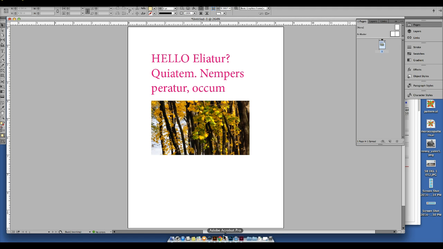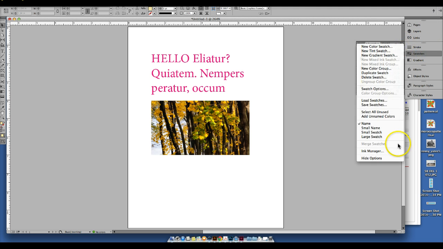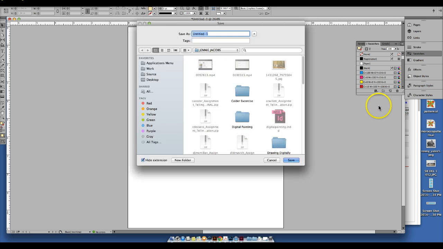So my recommendation is if you have a set amount of swatches that you really want to move over to the next document, you can do a couple of things. You can export your swatches and you can do save swatches, save it as a .ase file, and then reopen it again in another document.